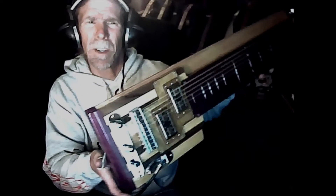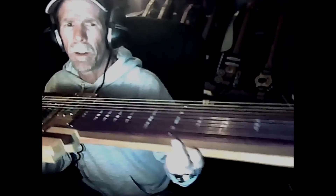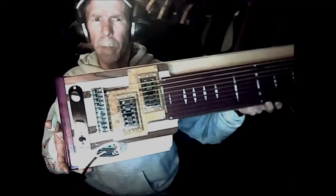I have a treat for you guys. I just finished up a new build today, and what it is is a 10-string lap steel guitar. It has dual humbucker pickups on it, a purple heart tailpiece cap, and a purple heart fretboard, which I laser cut along with the wood that's around the pickups.